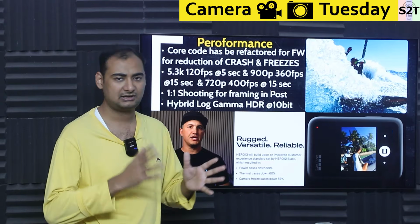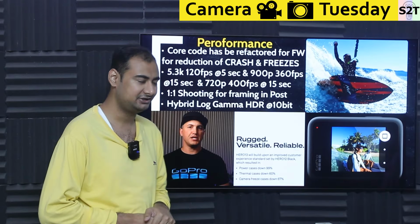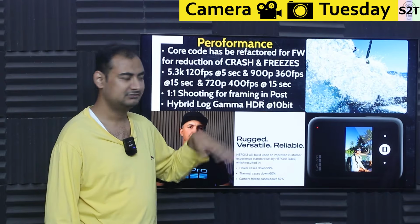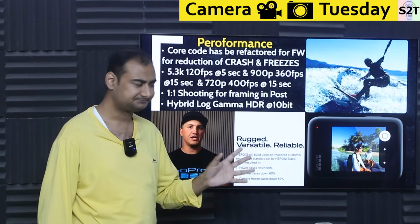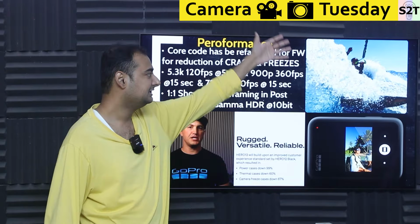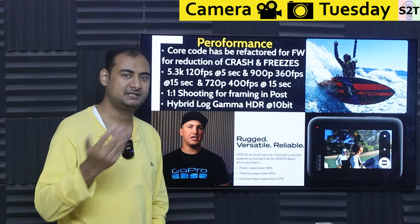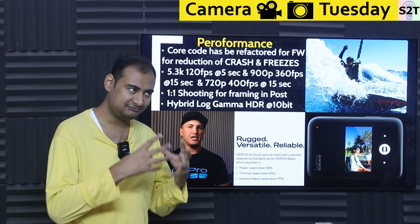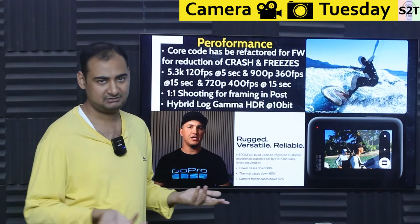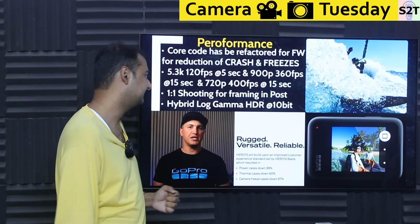And if you reduce the resolution to 720p, you can go up to 400 fps, 15 seconds of buffer. Now that translates to around 15 seconds for 30 fps video. You're looking at a few minutes, almost a music video. So is this good? Depending on your use case. Be mindful, 720p is not great, but if you are watching it on a mobile phone and the scene is dynamic enough, meaning people are focusing on, oh whoa, look at the water, look at this thing, nobody's going to give a damn that it's pixelated or looks ugly. If the scene is dramatic enough and high speed makes it better, people will just enjoy it. But would it be like, whoa, high speed camera? No, it's not a high speed camera.